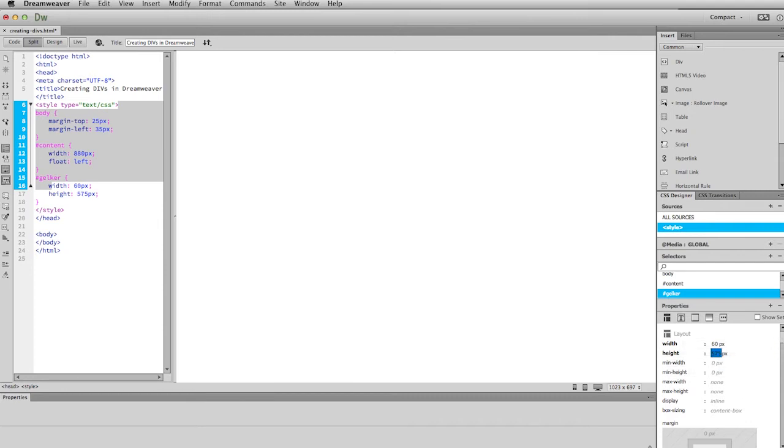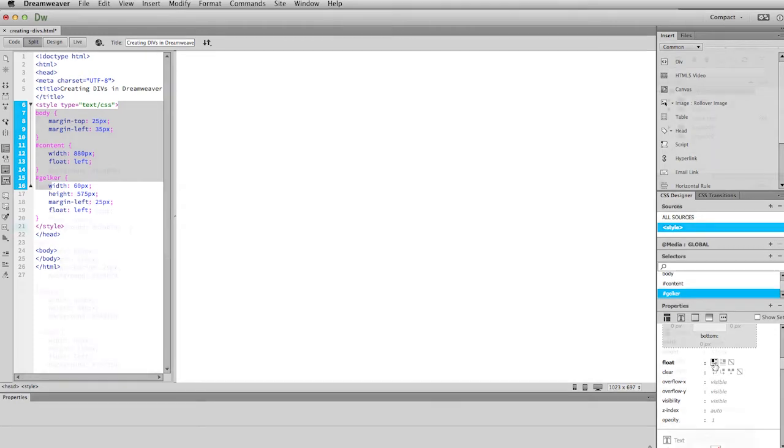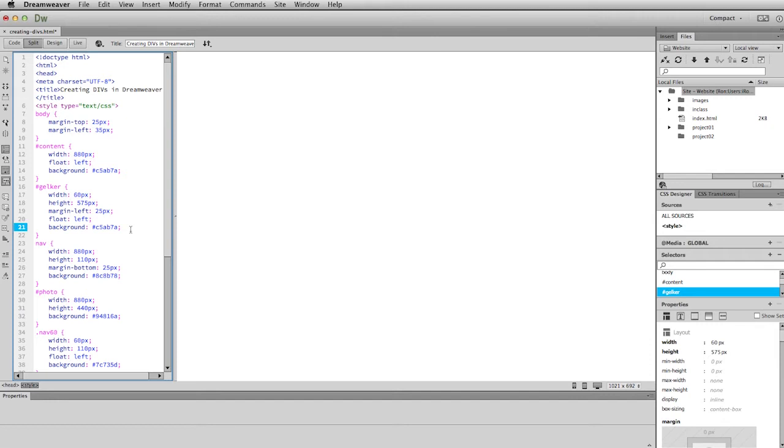Need a margin on this, just on the left though, because remember that's what's going to push the two boxes away from each other so they're not touching. And then this I would also like to float left. So this will push all the way as far to the left as it can go, but it's only going to go so far because it's going to run into the big content box. So I'm going to choose float, and there we go. So that's the rule, and so now behold the magic of editing.